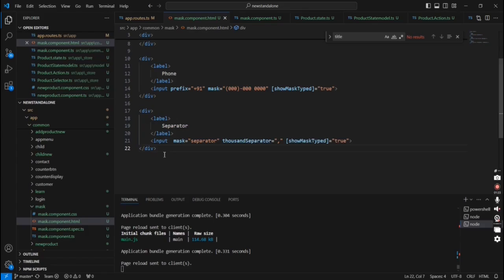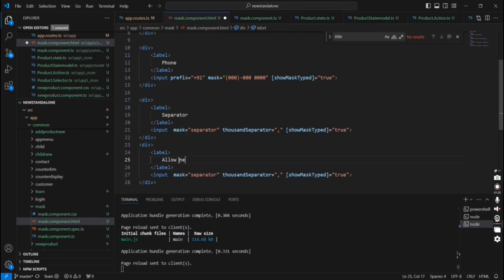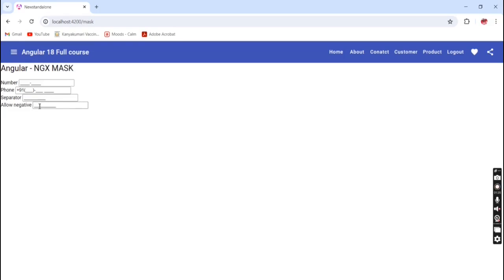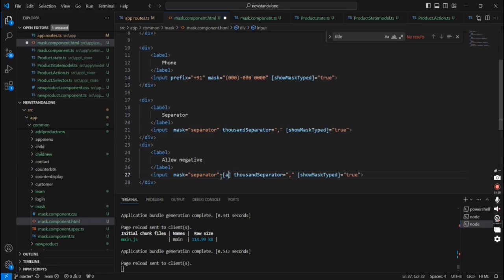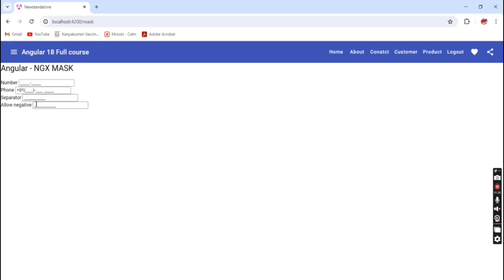And we can move on to the next item, allow negative numbers. Currently, if you are entering this minus, it won't allow. So let me include the property allow negative. Okay, it should be allow negative numbers. So now if I'm trying, the minus is also allowed.